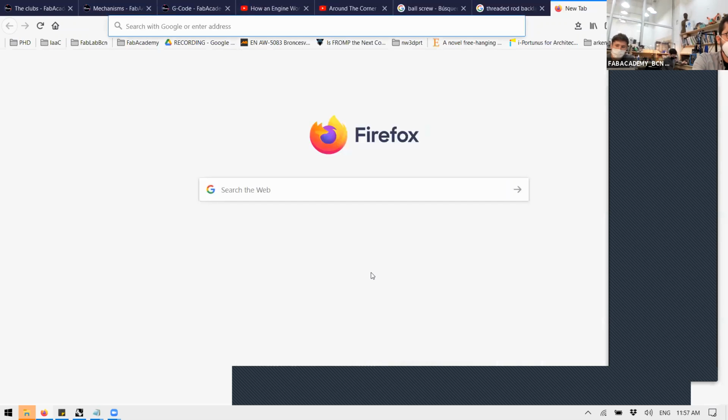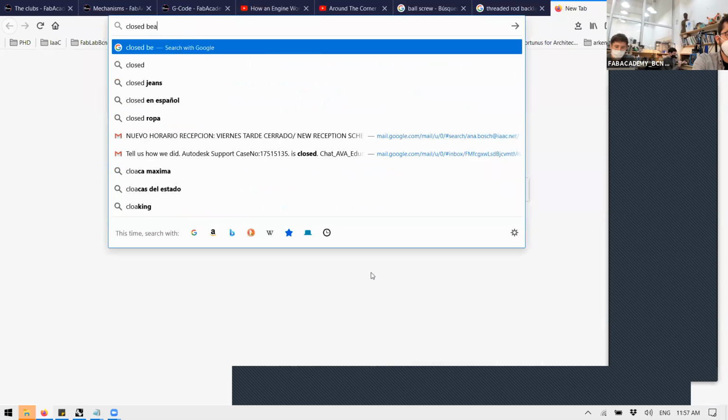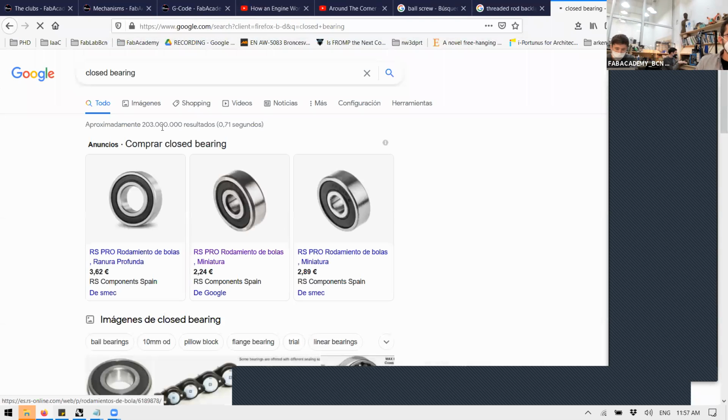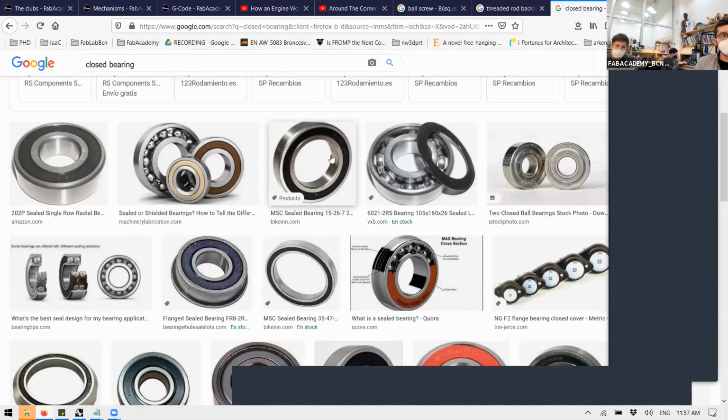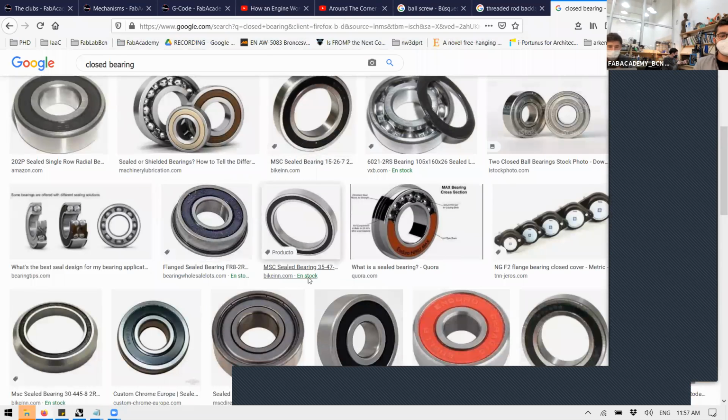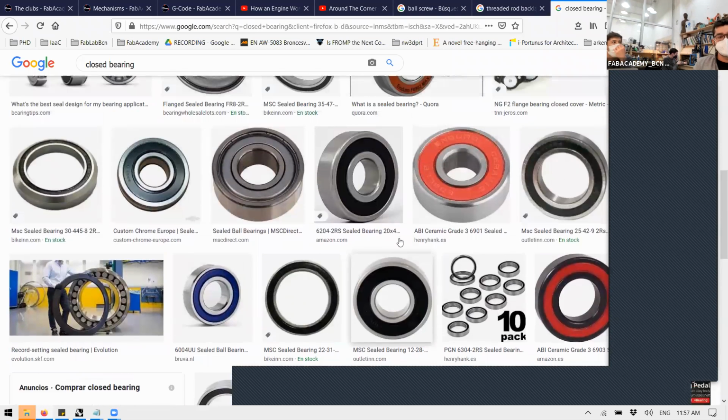For example, a closed bearing. And you have bearings for water environments, for oil environments, for heat environments, for cold environments. Basically they change how the cage is, what the material that holds the balls is, the composition of the metal that makes the outer shell, and the sealing rings. And they have a lot of types.